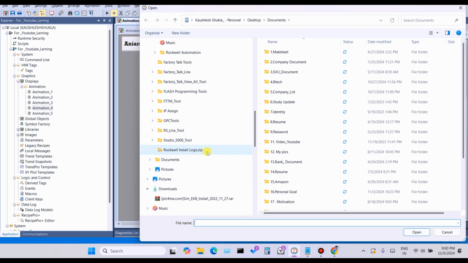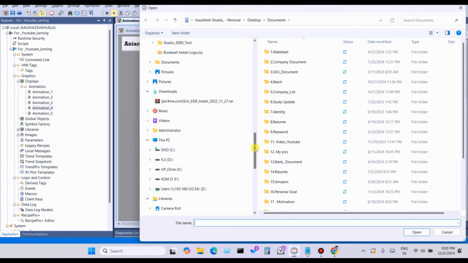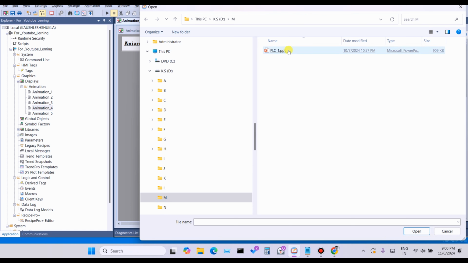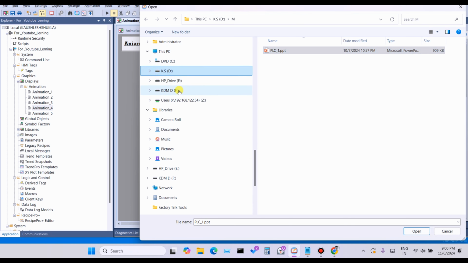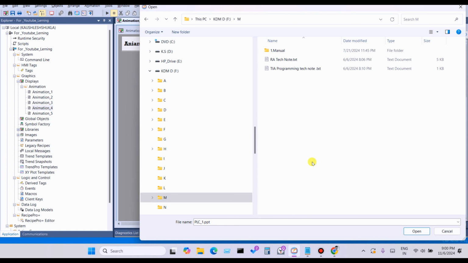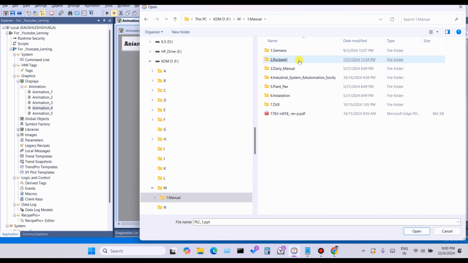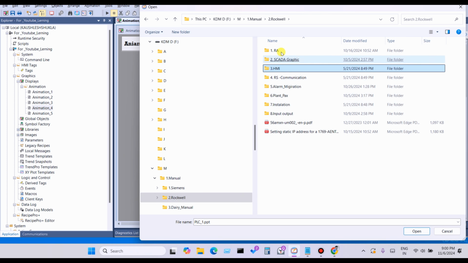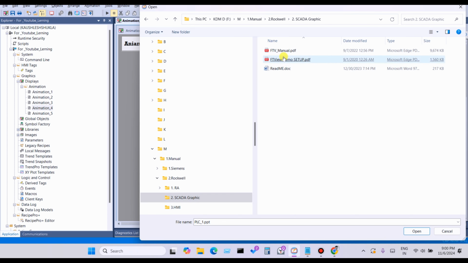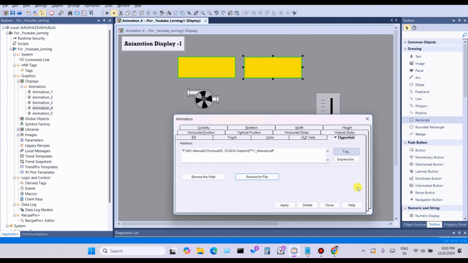For example, you want to open a PDF file from your computer, such as the Rockwell graphics SCADA FT View manual.